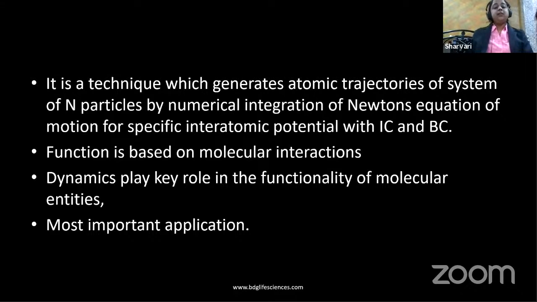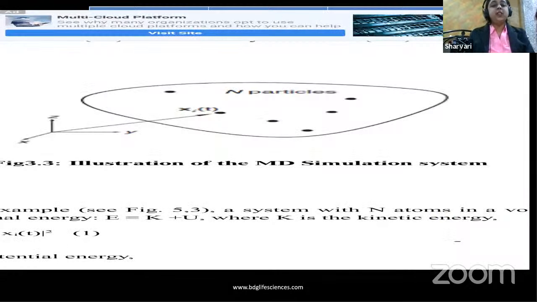Now let us see with the help of this diagram, it will be easier for you to understand. We are applying this dynamics to a system which is made up of 10 particles. And we are going to study the time dependent behavior, as I told you, by studying the fluctuations of the particles from time step to time step. That means from one time step to another, how the IC and BC are getting changed. What do I mean by IC and BC? It's initial condition and boundary condition.